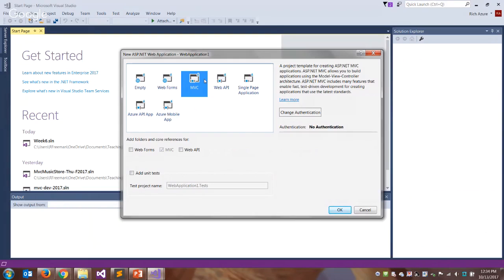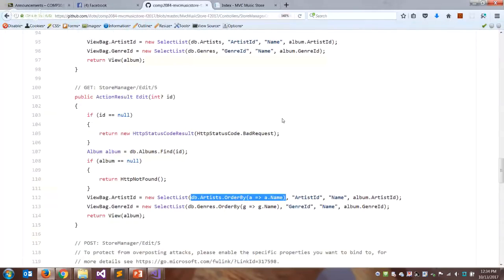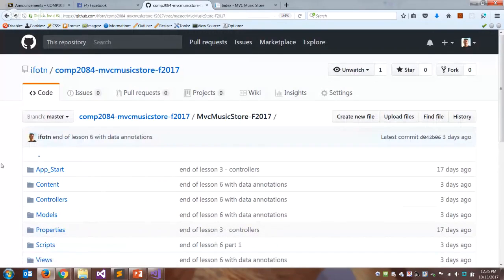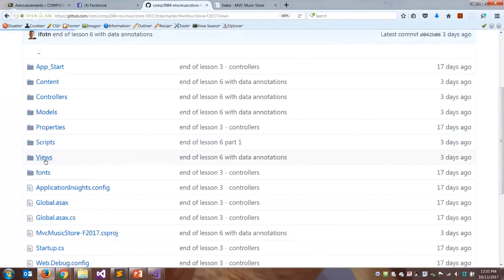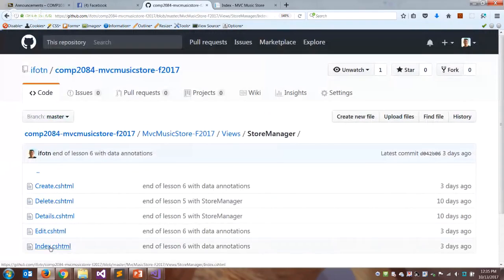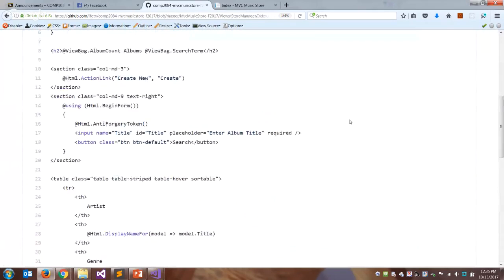All the C# code is the same. We can see that here. This is just similar C# code. There's no HTML here. This is all our logic. And then we have separate files that will contain, for example, the page that shows all the albums. Here's all the HTML. It looks like this.